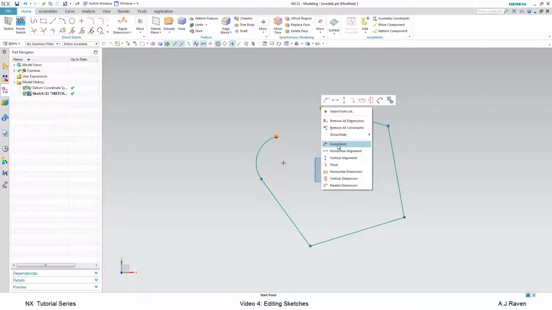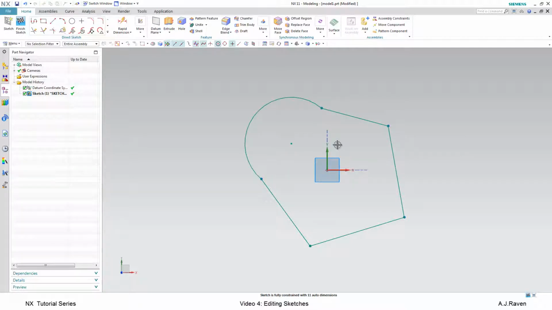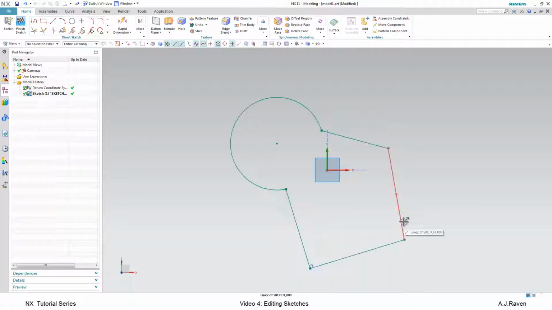At the moment, I want to connect the profile, so I'm going to select Coincident, and the arc has grown to make the 2 points meet. Now if I select these two lines, you'll see that line constraints have a range of different options. I can make them perpendicular, parallel, equal length, fix their current length, and so on. For now, I want to make these two parts 90 degrees to each other, so I'll go and hit perpendicular. The next two lines need to be perpendicular as well, so I'll add that.